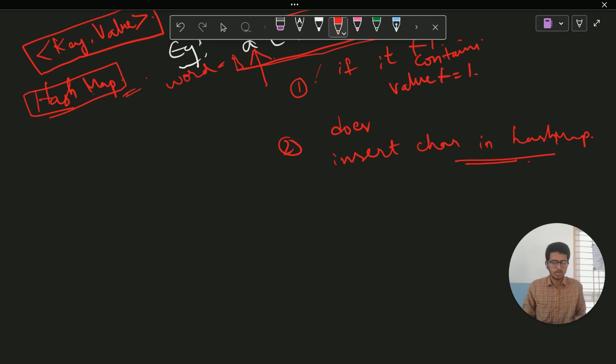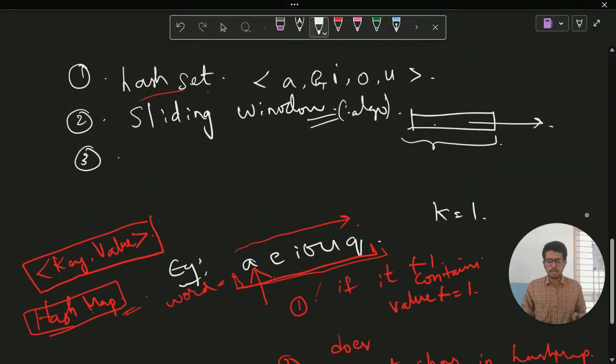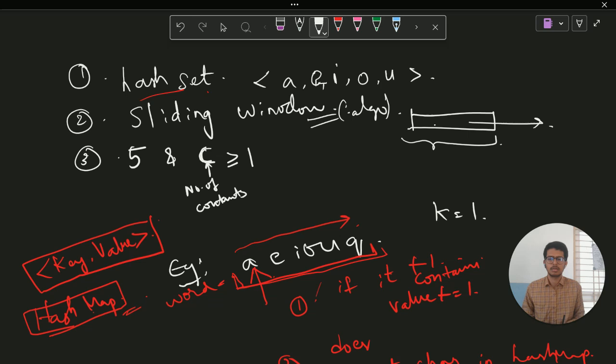Now, what is the next step? After this counting, if we reach the maximum size, that means all 5 vowels are present, and the consonants also. C is represented by the number of consonants. If the number of consonants has also reached the maximum, then we increase the left pointer.